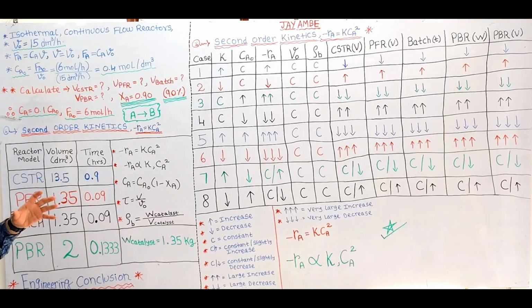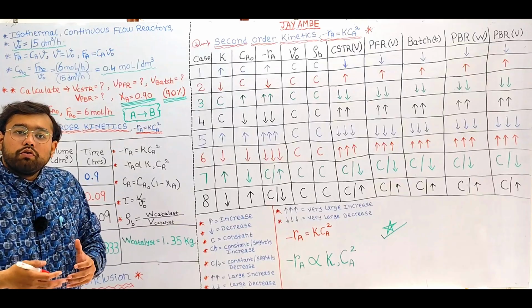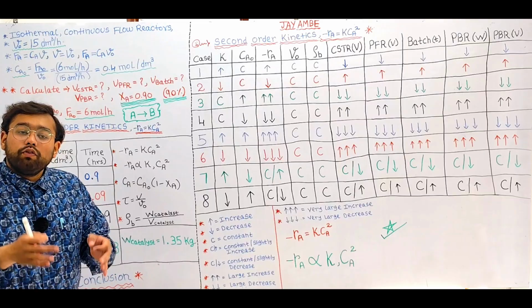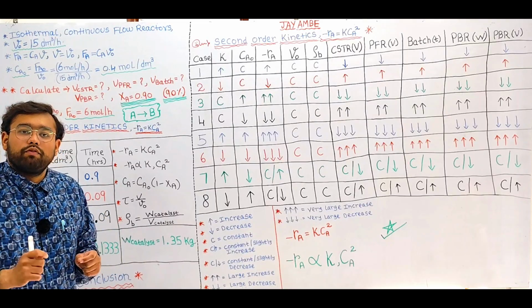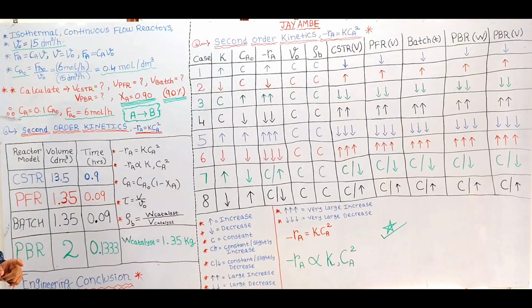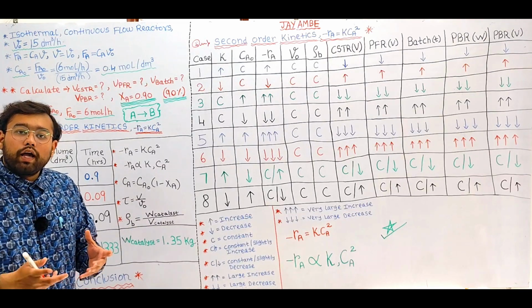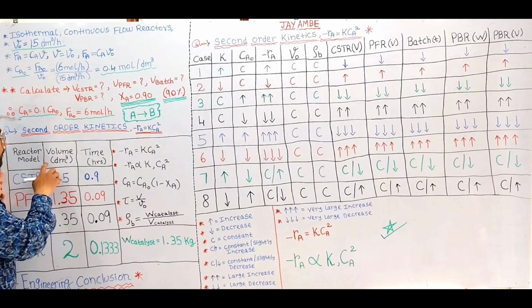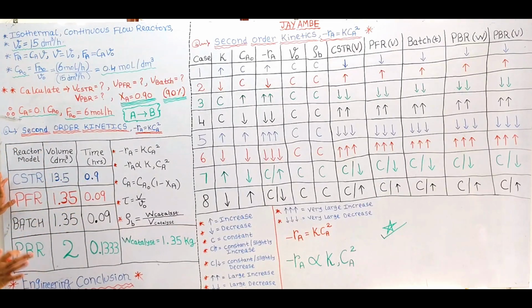Now, in order to design the volume of the batch reactor, the question was how large a volume of batch reactor do we require, right? Then I made you understand the actual method to design the volume of the batch reactor. If you want to recall, I request you to please watch the previous lectures, right? By using that actual method, we put in all the values and calculated the design volume requirement, which comes out to be 1.35 cubic decimeter volume of the batch reactor we require, right?